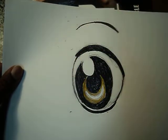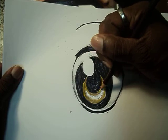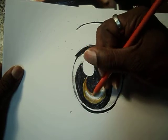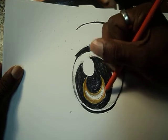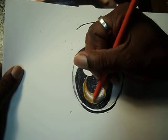So I'm going to go back over a little bit of brown. Just a little bit, not a lot, because, like I said, I do not want this to be dark. I may even need to lighten it up a little bit more. I'm going to go back and add some orange to it, because I want more of a hazel, a brownish hazel looking eye.